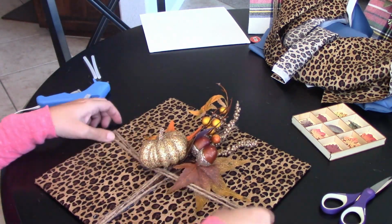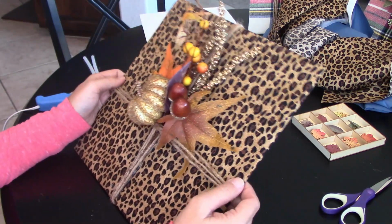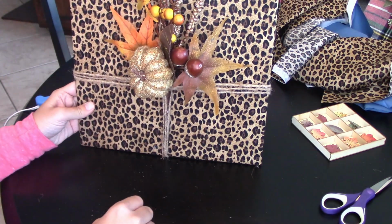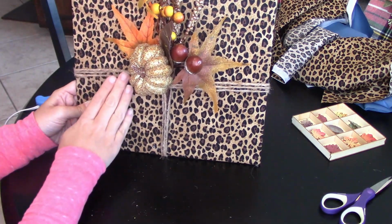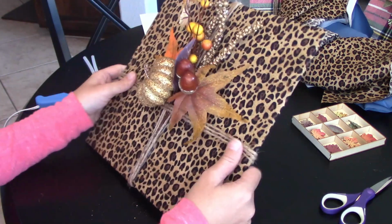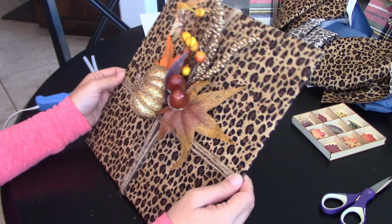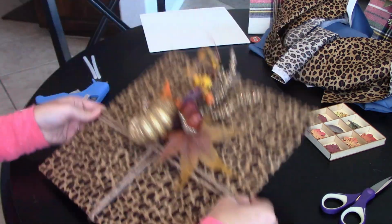So I'm going to play with this twine. It's just going to come down here. That actually looks nice. It's not centered, but it works for this design. And when you're doing these things, you just kind of have to roll with it. Just kind of go with whatever is working for you at the time.